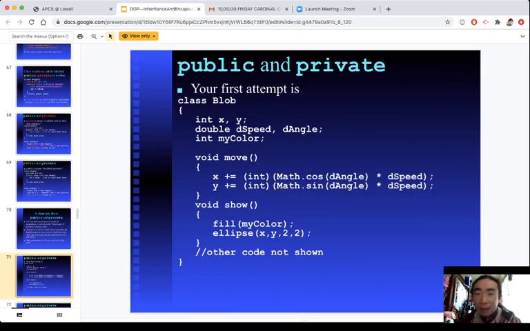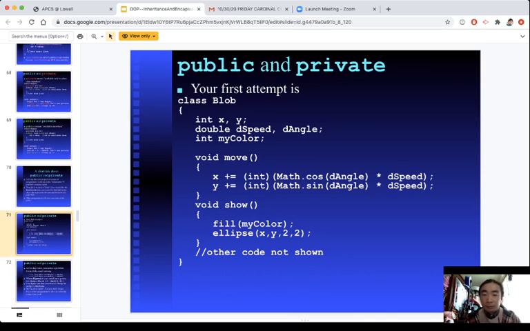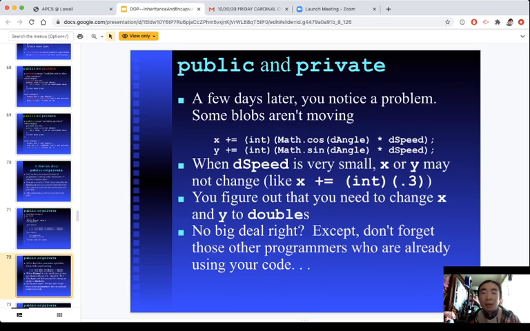So we first make a class that looks like this. Pretty standard. Should look like a particle in how it moves from the center outwards. So later, we find this problem. The blobs aren't moving.